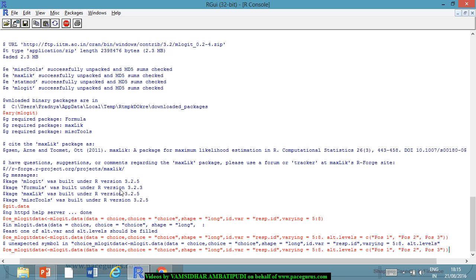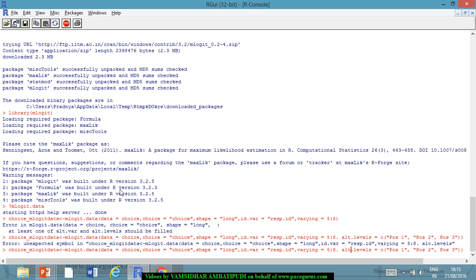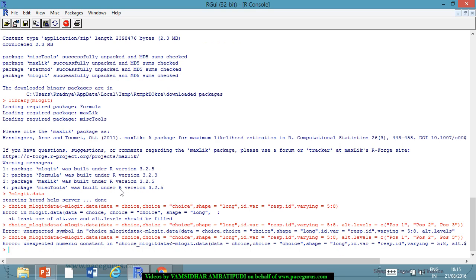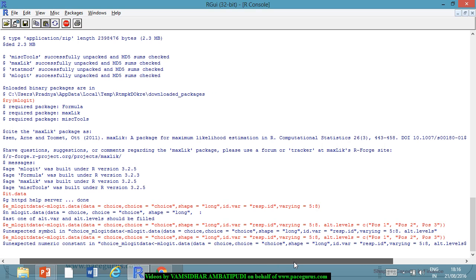Okay, I have to give a comma, not a dot here. 5 to 8, then after that I am putting a comma. Unexpected numeric constant. Where is it? Size equal to choice, shape equal to long, id dot var. Varying I am setting as 5 to 8. Alternative levels I have put them as paste.